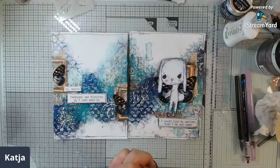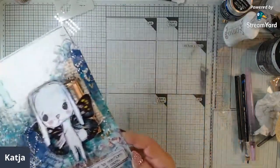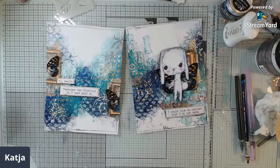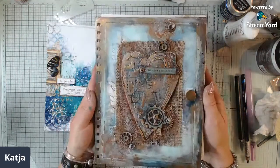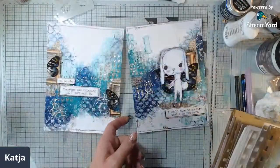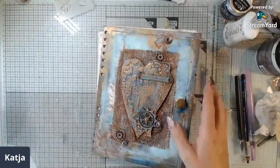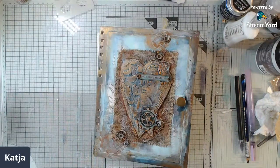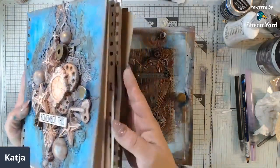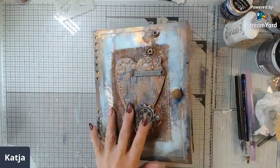Should I show my books again? Do you want that? I can open one book. We'll see. I can show you one of my art journals here, and this is almost complete. Do you want to see that? We can do that for the end. And I don't know if it will be this book, because I have two. This one has empty pages. But we can look at these pages a bit.